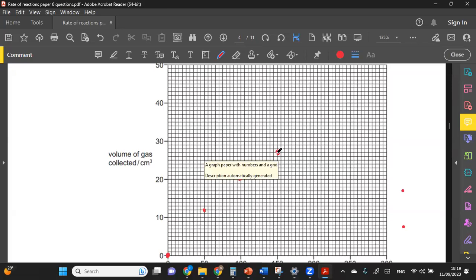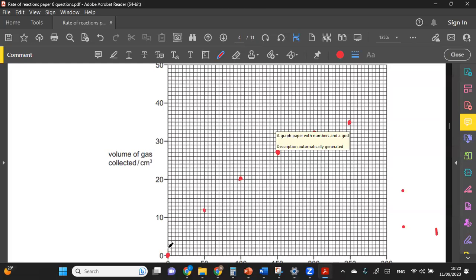Right? After that, if I continue with the table, we have 200 seconds, which is 32. So at 200 seconds, I go up to 30, and then I count up to 31, 32, and finally I have my 250 seconds at which I should have 36. So 250 seconds at which I should have 36, right? This is my graph number 1.